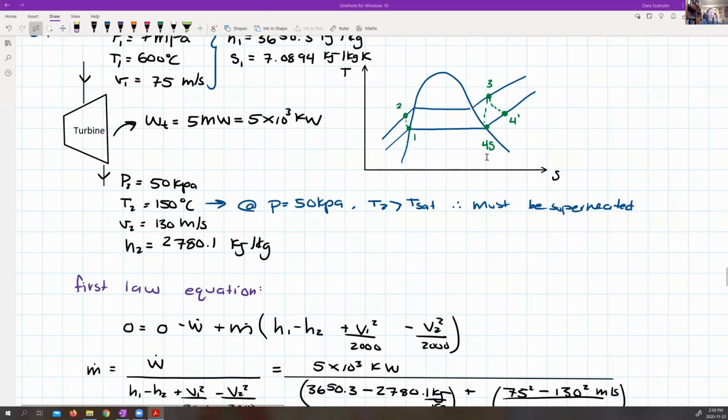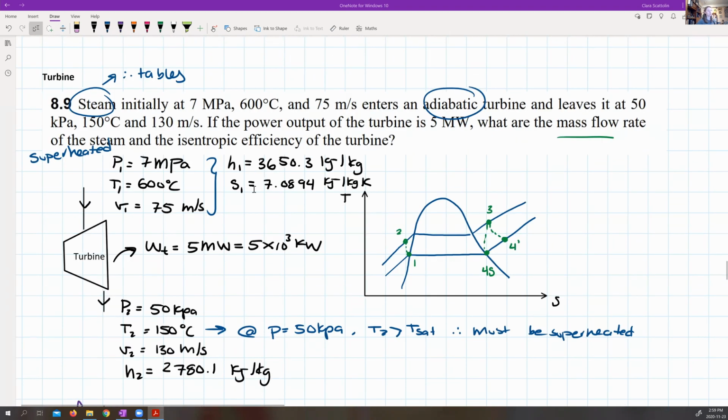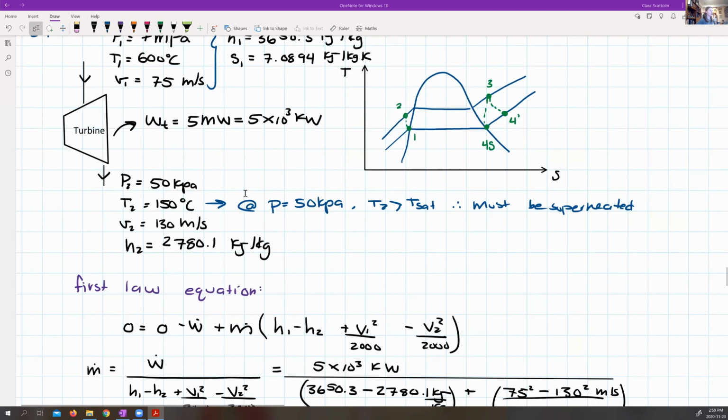Okay, so I paused to double check the tables. And so now we found the flow rate, which was the first part of the question. That was the easy part. Now we're going to try to find the isentropic efficiency. If you look at pressure and temperature, you will indeed see that it must be superheated at this stage. Okay, so this is our 0.4, this is our actual here. So in reality, our gas is still superheated, which is a little bit unfortunate. Normally, we would like to extract a little bit more work from it, right?